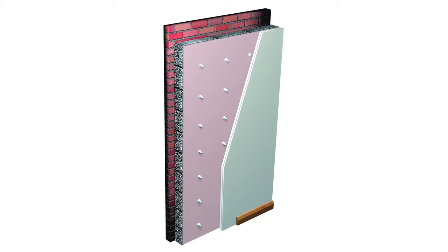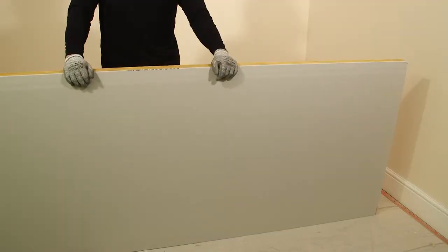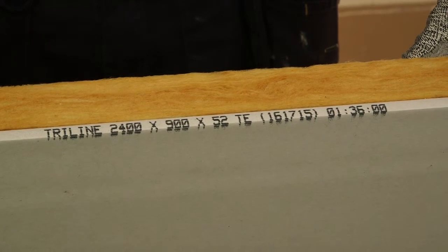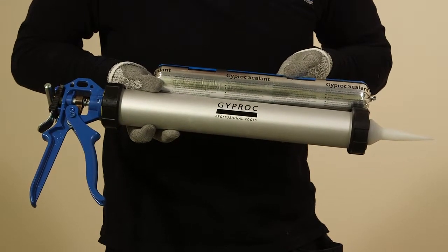Before we get started, let's take a look at the components and accessories used in the range. 52 mm Gyprock Triline, a plasterboard that is laminated to an acoustic insulation material. Gyprock sealant, which is supplied in foil sausages for adhering the Triline to the wall.